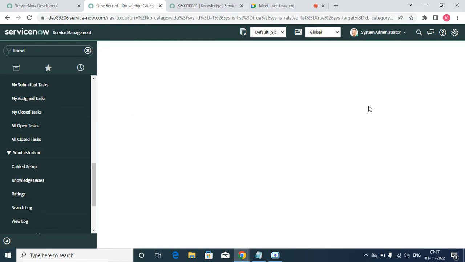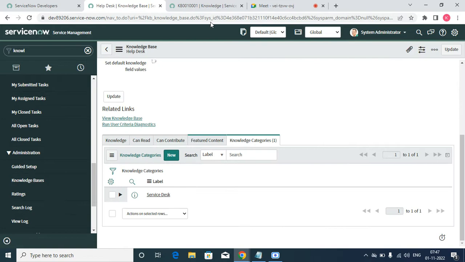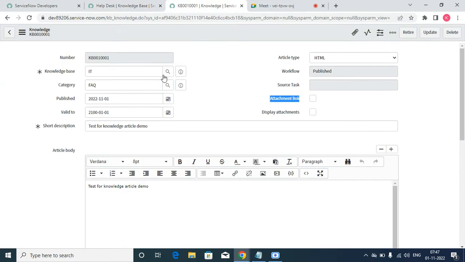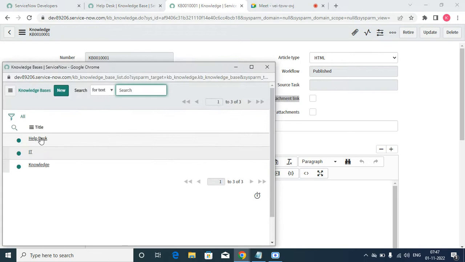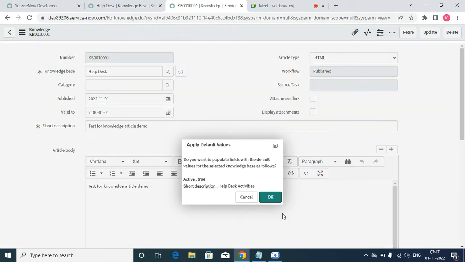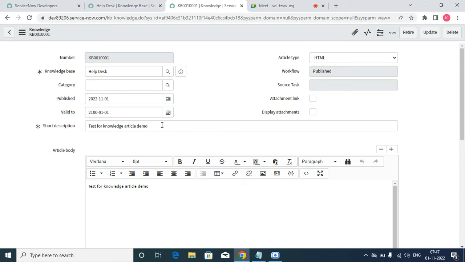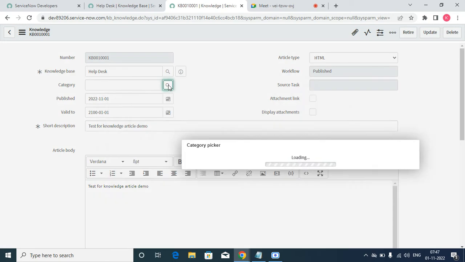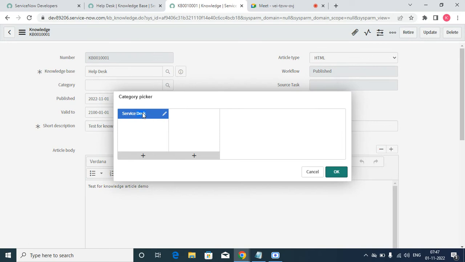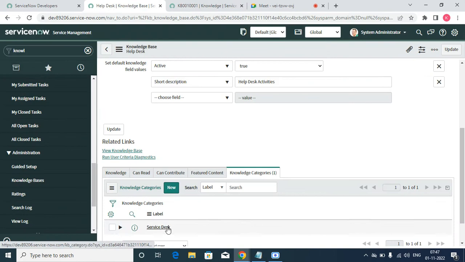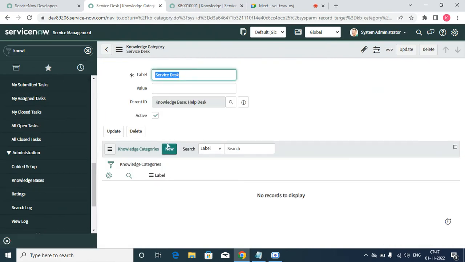Value. So for example, if the user has selected help desk, see, this is the category we have added. If you want any subcategory, here also we can add a category. So this is the basic thing when you're configuring the knowledge article. The most common issues will come. The knowledge article is visible or not to the user.